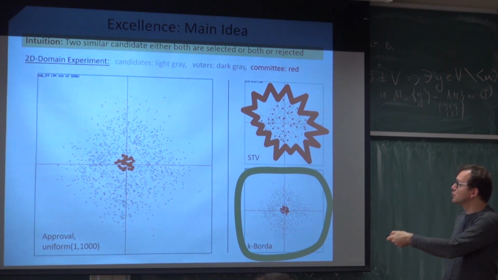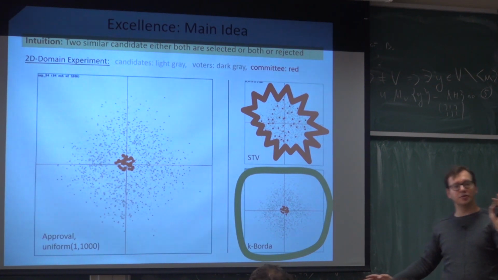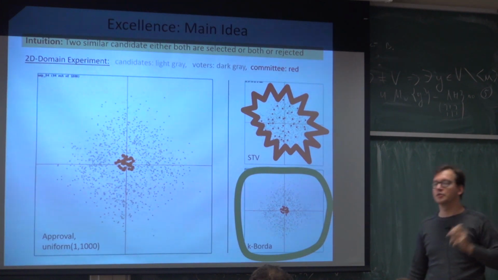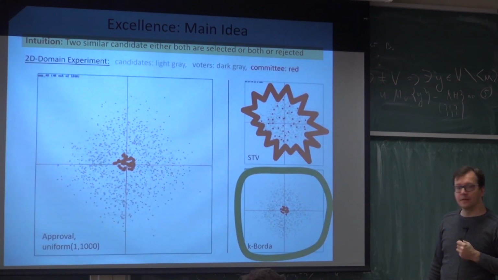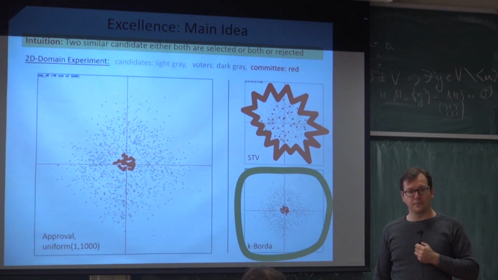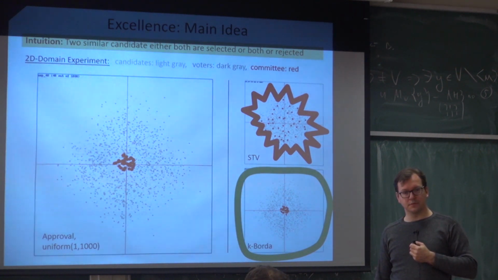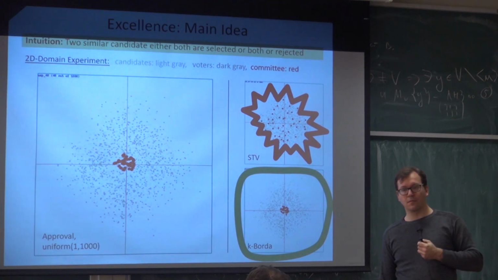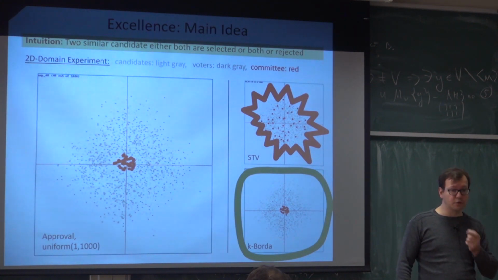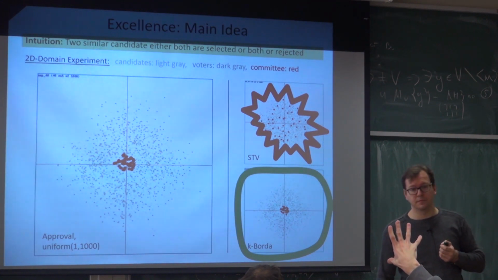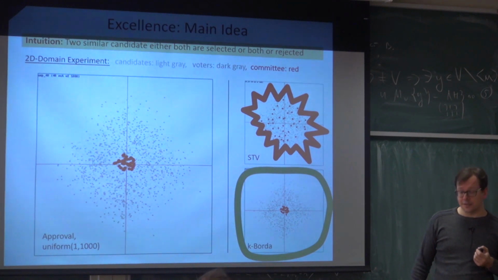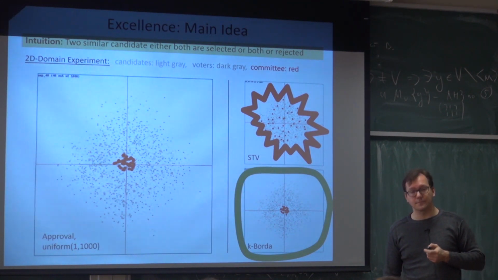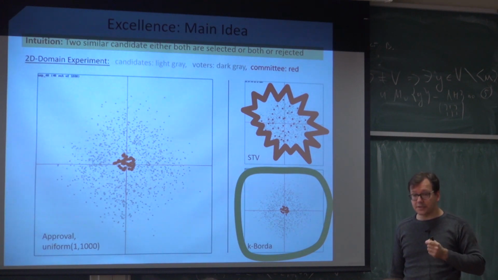So in fact, for approval rules, it's not only the rule that matters, but the distribution is much more important than the number of approvals. Okay. Yeah. I chose approval voting because it's not intuitive what similar candidates are in the case of K-Borda. What are similar candidates? That's a good point. They get similar points, but they are not similar. Right. Different people vote for them. Should we treat them as similar? That's actually a very good point.